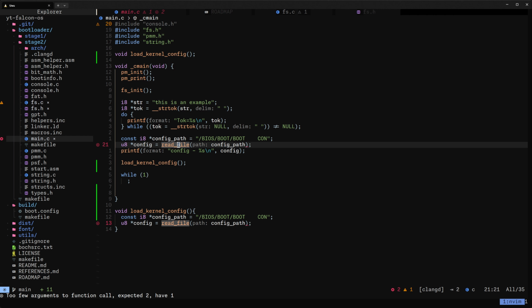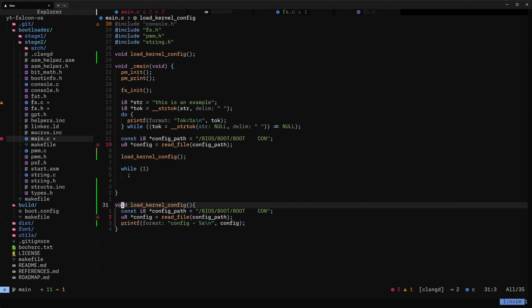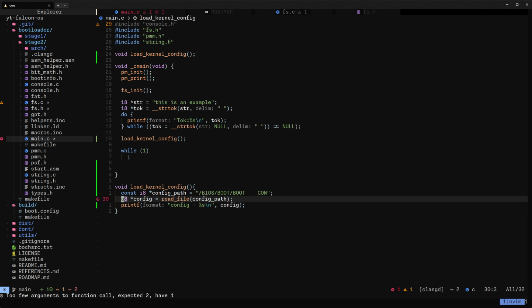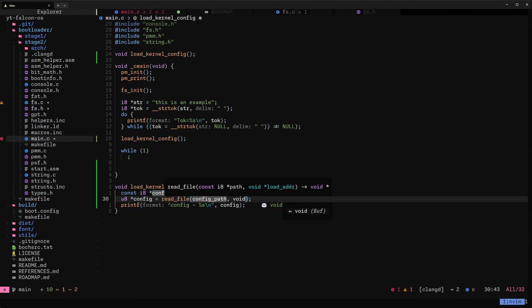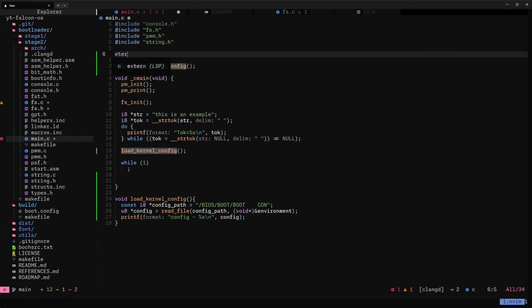And here we can just get rid of these things. Actually, I just want to bring the print over to this side. Now we need to give it some address here. So here we will do void star, and I will create, let's call this environment for now. Here's what I'll do: I will declare an extern char table. We call it environment. This char table here will have a arch page size, so just one page.